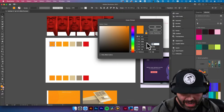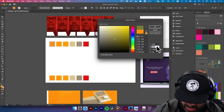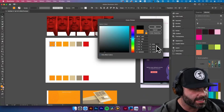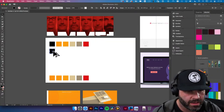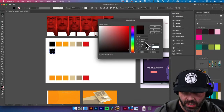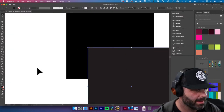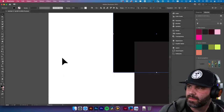So we wanna say, hey, the cyan ink tank, we're gonna put it at 60%. Magenta, we're gonna put it at 40. Yellow, we're gonna put it at 40. Black, we're gonna put it at 100%. And it's gonna mix all those inks down at the same time and make it really, really rich versus if we just make it 100% and we don't have any other colors, it's super subtle. But as we zoom in, you can see the 100% black looks kind of faded and nasty, right? But the rich black looks really rich and nice.